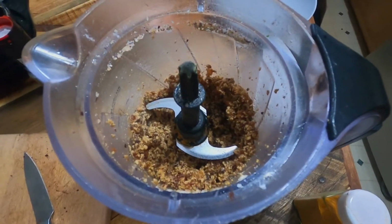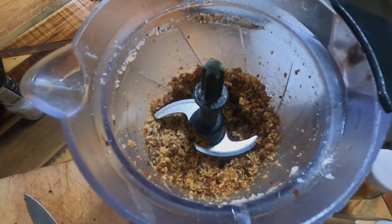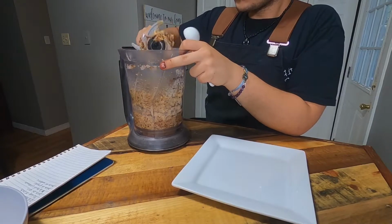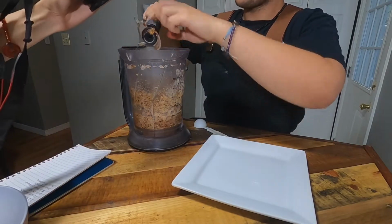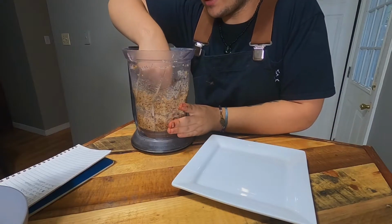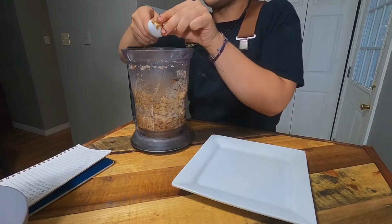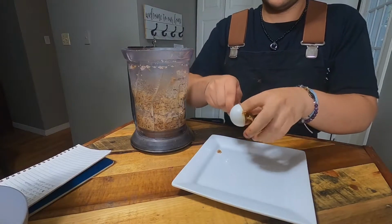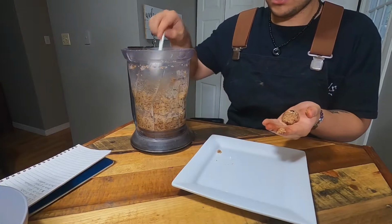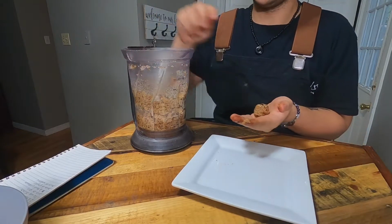You can 110% make bars out of this recipe. That is totally up to you. I really love to make date balls because they're really easy to grab snacks. And so basically how I formed the balls was I got a 1 tablespoon measurement and then just scooped out, and then from there just took it in my hands and formed the balls.